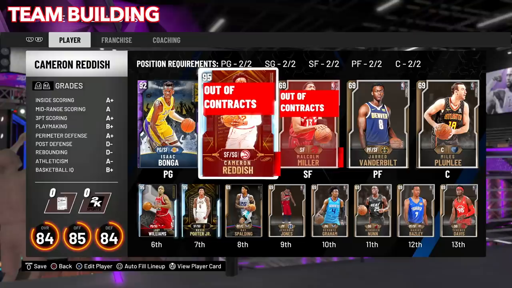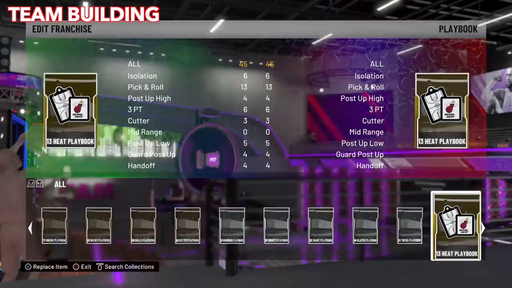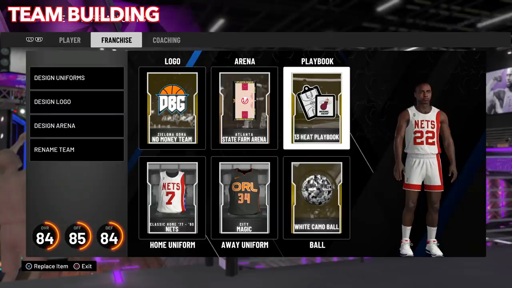And again, if you want to win the Spotlight Sim Challenges, I have an entire tutorial on that on the channel. It is very, very easy to do. For the spotlight sim challenges, literally the only playbook you need is the Brooklyn Nets playbook. And there's a play where you can get a layup every single time. Small forward is literally the exact same.